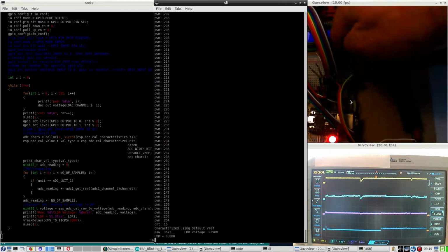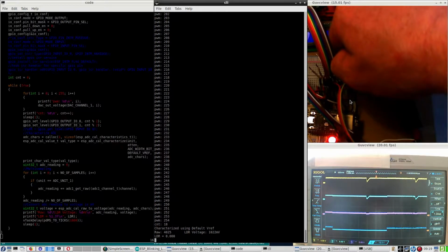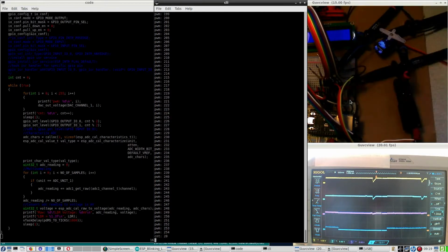Now I have to look at the purple line. Removing. Yeah, question is, is this real? Not quite sure.